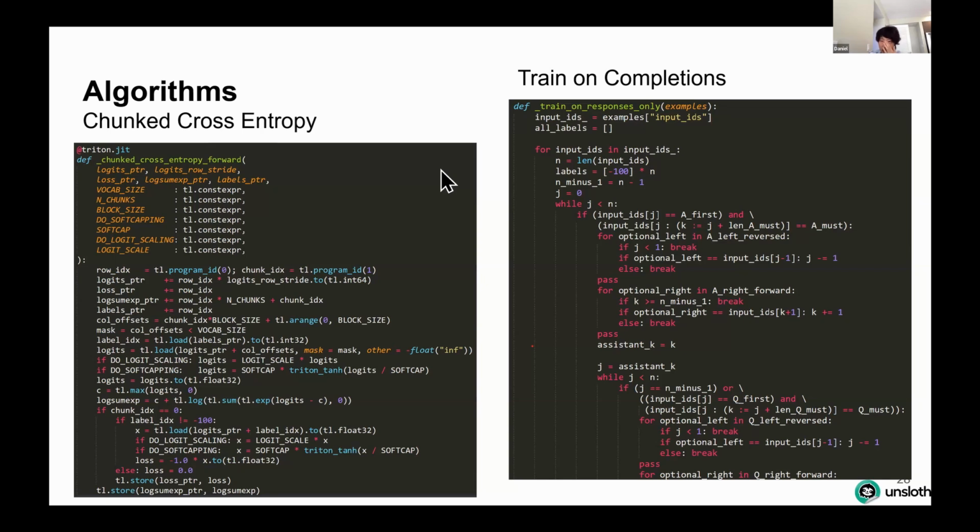We also wrote, this is not a Triton kernel anymore, but we also did training completions and training responses. This was actually one of our largest requests that we did not have in Unsloth: how do we mask out the instruction or the input tokens effectively? One of the biggest issues was we were trying to write a fast implementation of doing this. And we just decided to use pure Python. This seems to work well.